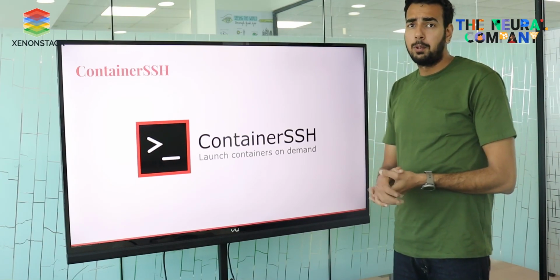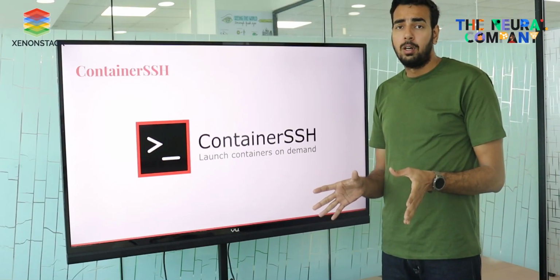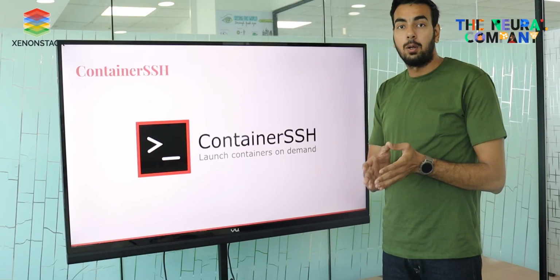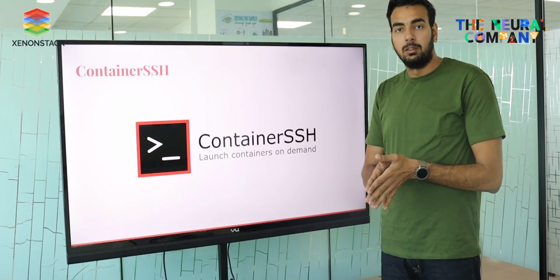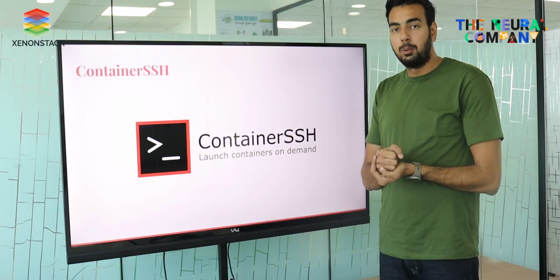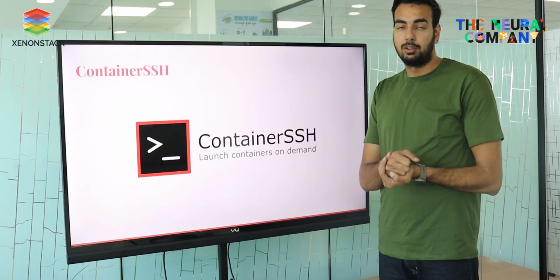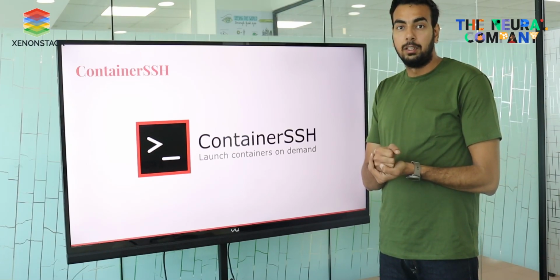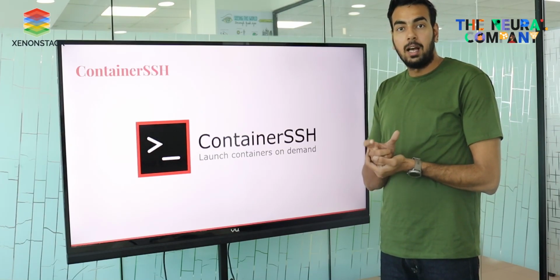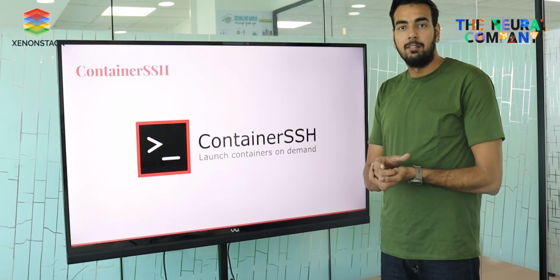The user does not have to do any kind of configuration management or install any dependencies. They are already built inside the container. Now, the only thing the user has to do is run a simple SSH command. The user will be given a username and password and the IP to connect to the server, and with just a single statement, they can have all the dependencies that were required during the project.